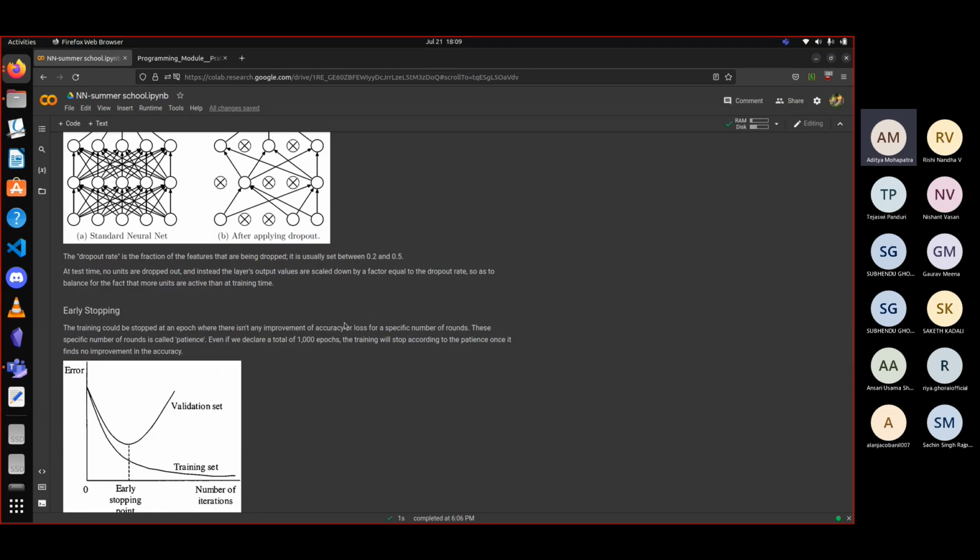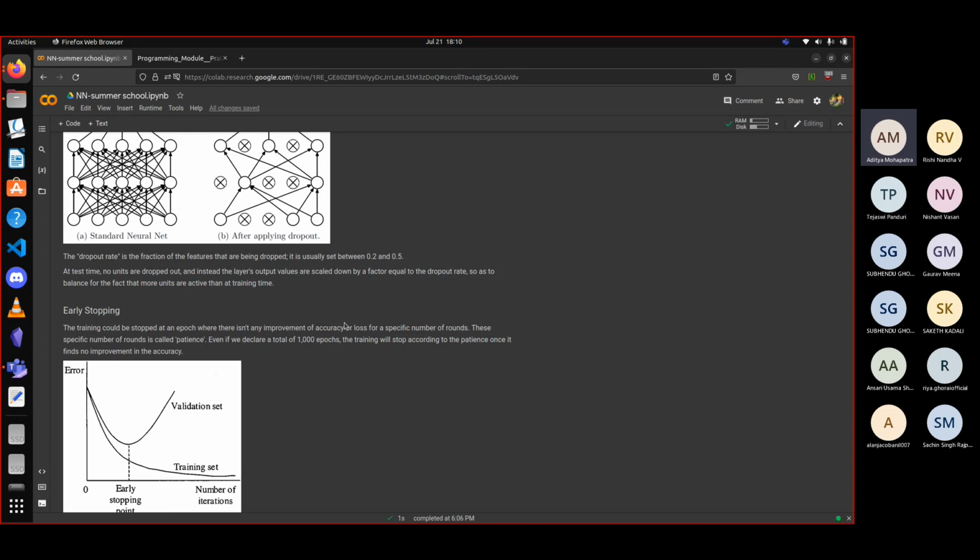There is an option to monitor the validation loss while training. There's a TensorFlow callback you can use to monitor the validation loss, and if on increasing the number of epochs the validation loss increases, the callback stops the training there.